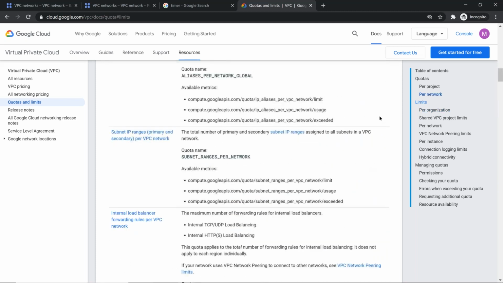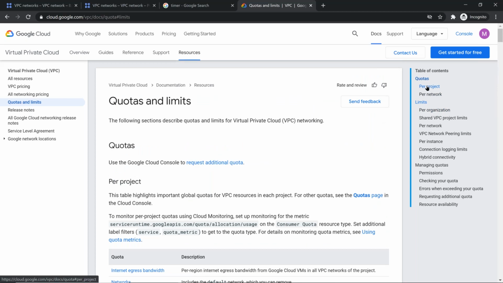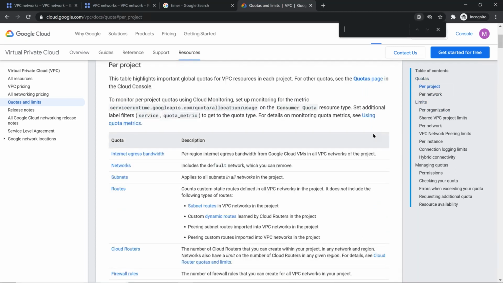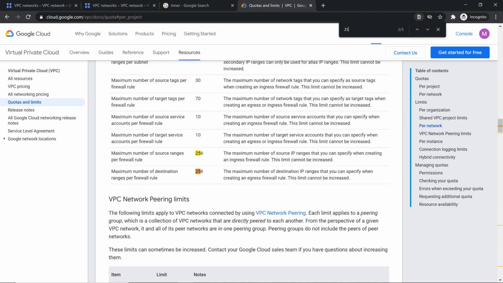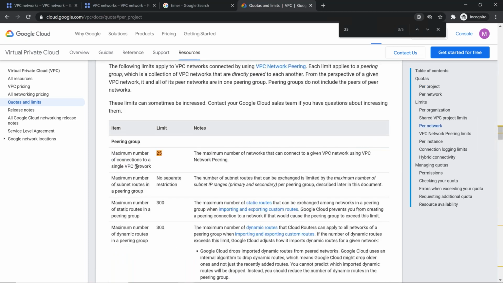Looking at this kind of thing is not going to be helpful for your exam, basically. If I search for 25, yeah, maximum number of connections to a single network: 25. This is what I just gave you, not even the tip of the iceberg. It's just an entry point. I just mentioned a one-liner. So whenever you look for quota and limits, it is going to work very well to get a better understanding of what this product has, where this product does not work, the limitations. In many trainings they don't emphasize it, but only if you know these limits are you going to build a better solution.